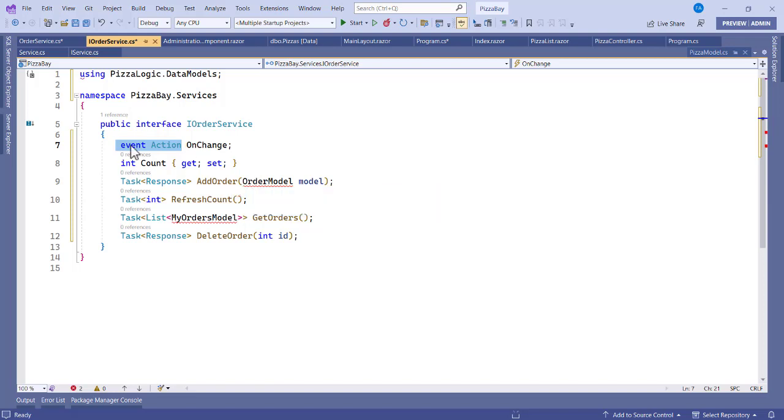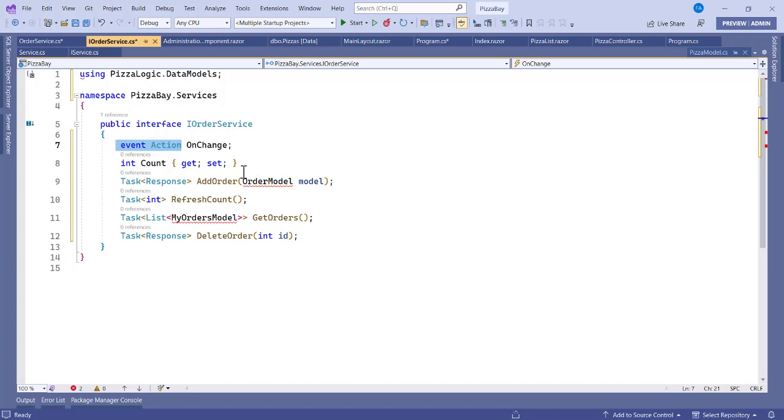So let's say this component A has this event, and now we are invoking the event here. As soon as you invoke it, it broadcasts it to the entire application. Now if a next component tries to subscribe to this, it's going to refresh the application by using the state has changed event. When it gets refreshed, it's going to count the number of items that we have and display it on the top bar for the client to see the number of orders he or she has made.